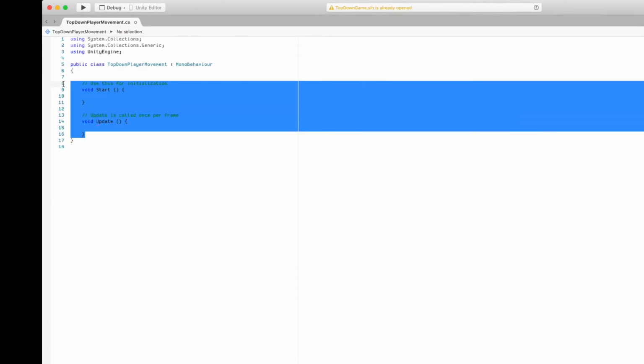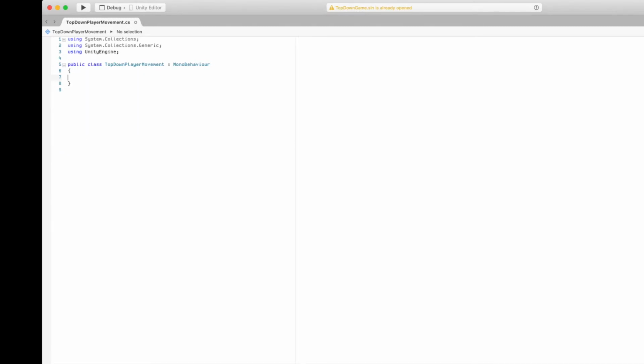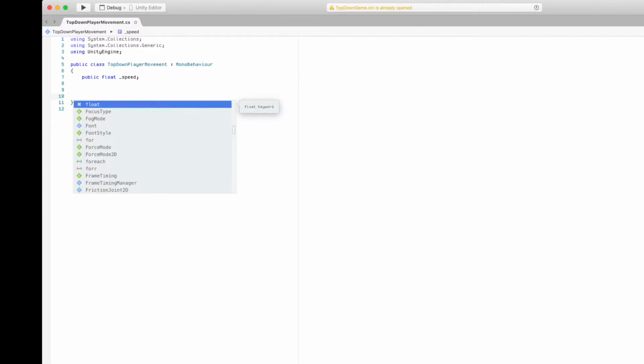We're going to delete these things that we don't need, and we're going to start off by creating a couple of public variables. If we think about it, we want our character to have a specific velocity. So we're going to have a float called speed, and this will be his maximum speed when he's moving. We are also going to grab our rigidbody.